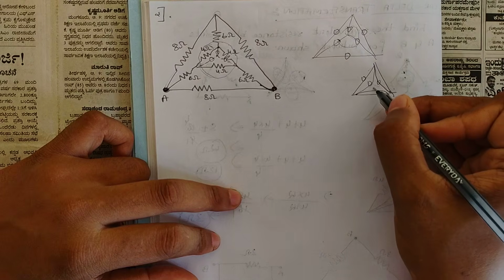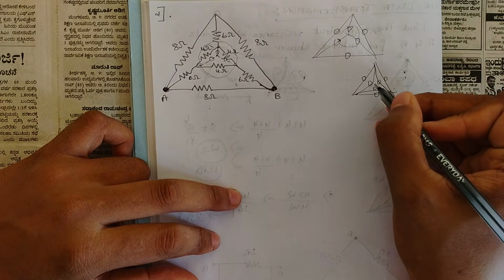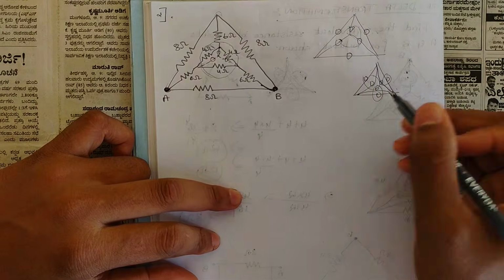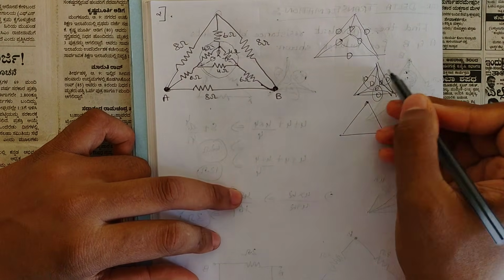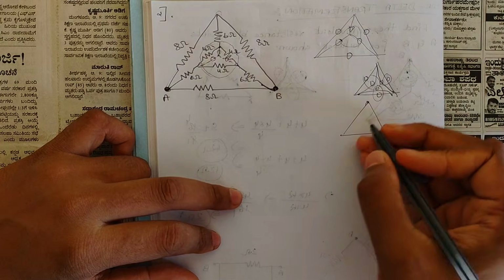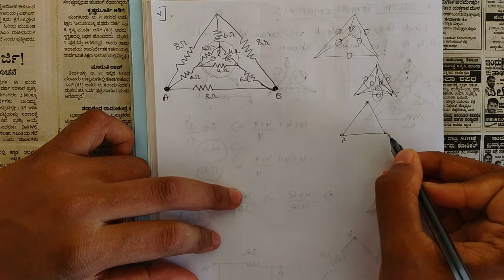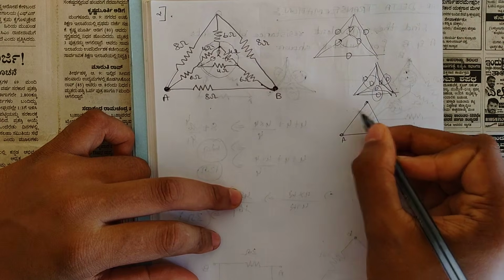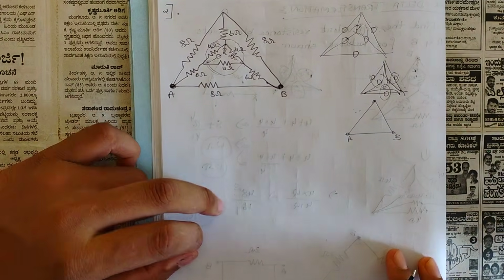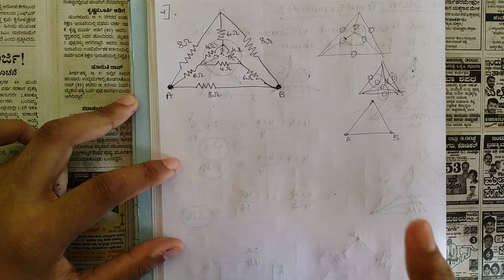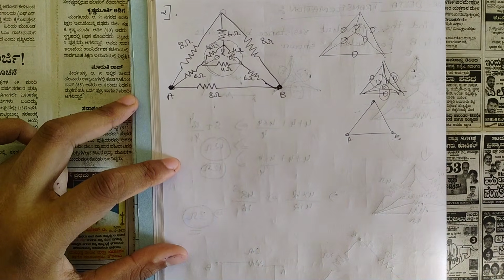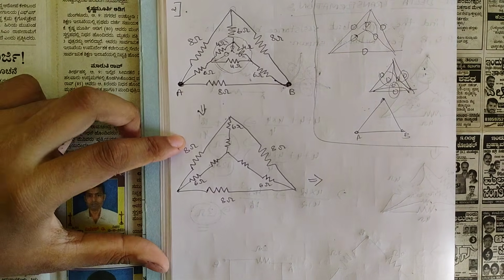So these three branches here would be in parallel, converted to a single delta connection again by finding the equivalent resistance. Then finally, between the terminals A and B, these two would be in series. So add these two resistances and do the final parallel connection. Okay, so this is where I have just summarized this whole problem. So now let's solve it. Whatever we have summarized, let's solve it.